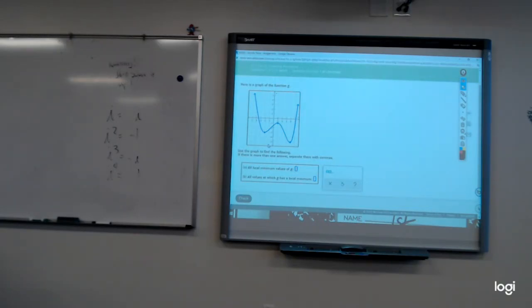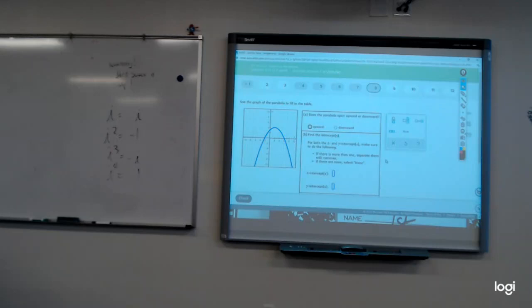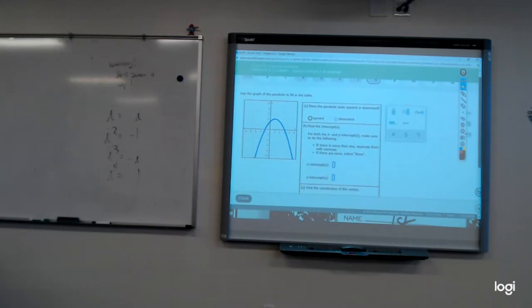-3 and -5. Okay, so we're already clear through problem number 7, just like that. Does anybody know the name of the shape? Parabola, right? Okay, so again, we're just learning some of the terminology today. And then tomorrow we'll start to learn how to graph these, and that's a big step in our Math 2 curriculum.